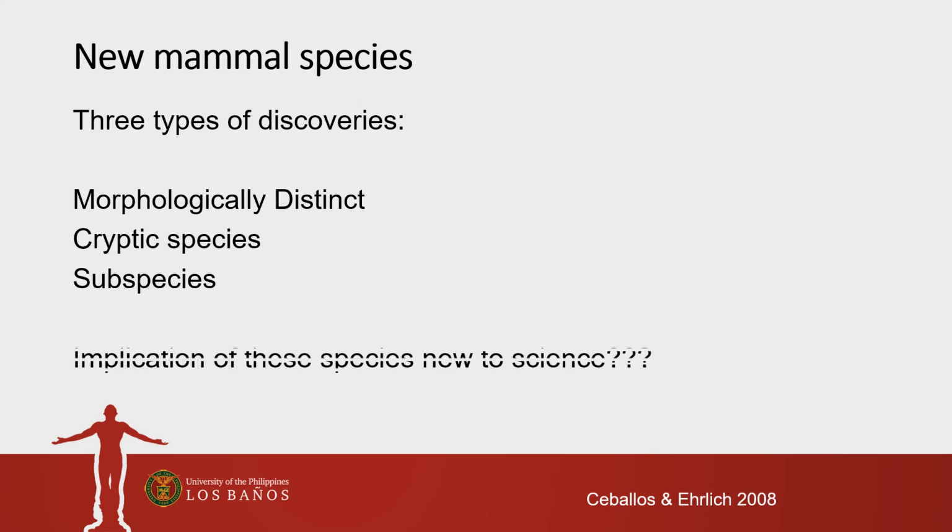But the question is, what are the implications of having these species that are new to science? What would this contribute aside from another scientific name to memorize, another number added to the species richness, or perhaps another species to go extinct? Would it have been better if they were left undiscovered, hidden from the prying minds of scientists? What is so exciting about discovering new species? So that's something for you to think about.